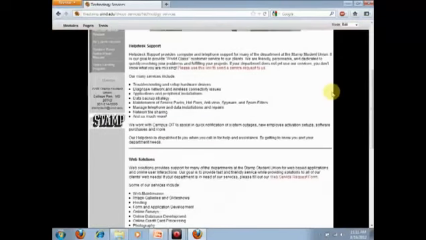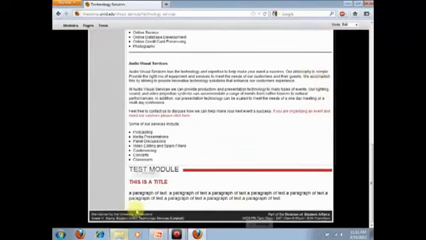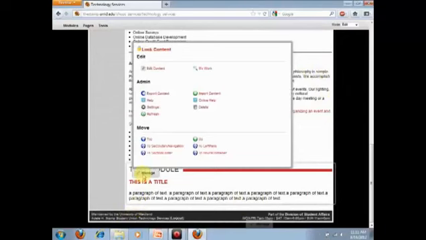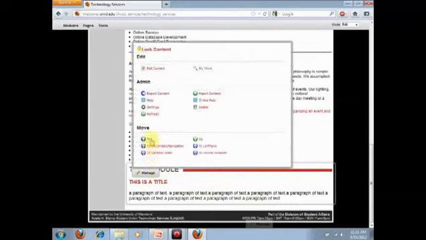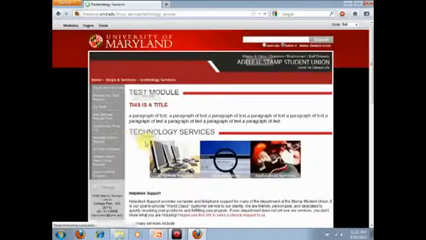The other thing you might want to do is say you wanted this content to show up at the top of the page. There are some handy shortcuts for moving these things around. So you go to Manage, and then at the bottom there are options to move. Top will put it at the top of the page. Up will move it up in the sequence. And then there will be bottom and down if we were there.